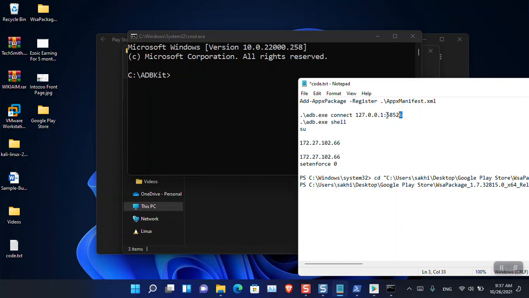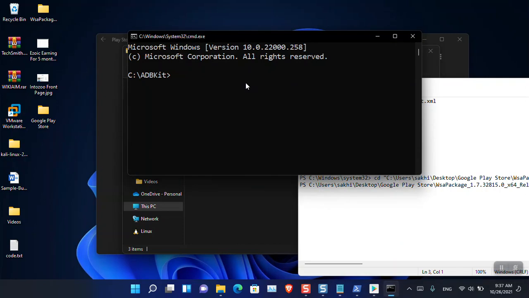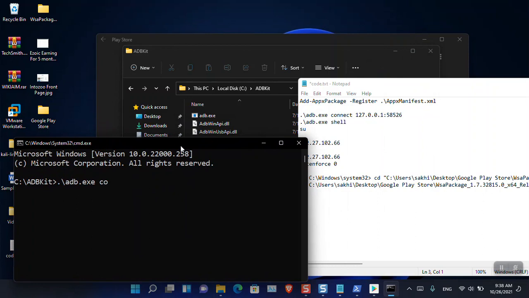Okay, now everything is ready and I have the commands available here. So you can see that basically we need to execute this command. The very first command is that you have to simply come here and then type dot then back slash adb.exe, and after that one you have to simply connect it to the localhost IP.